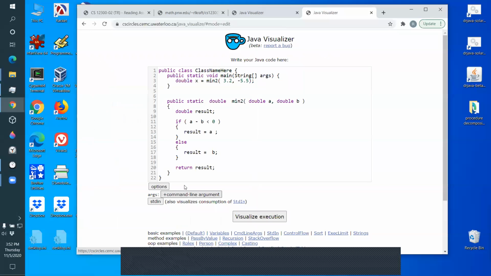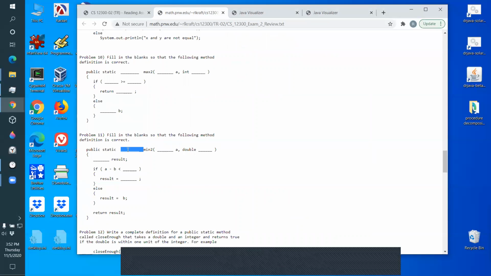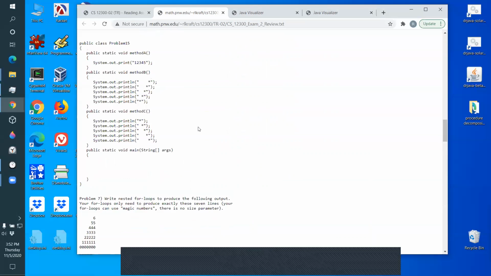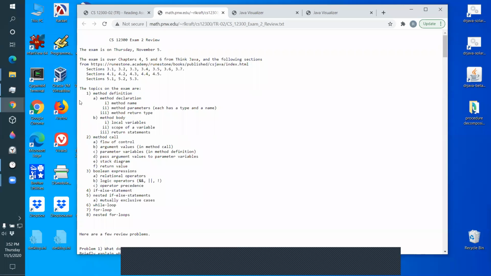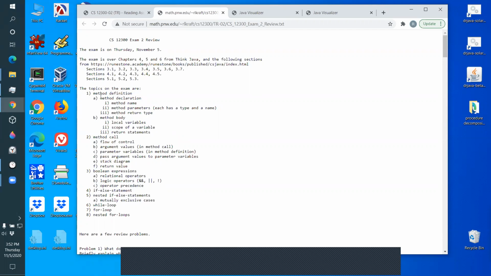Okay, all right. So the problems were to fill in the blanks using two things. One, using the vocabulary of how a method definition looks. A method definition starts with the line that's the declaration. It has the name, the parameters, and the return type. Each parameter has to have a type and a name. Then the body of the method has return statements. So you have to use those words. You have to think in terms of those ideas.